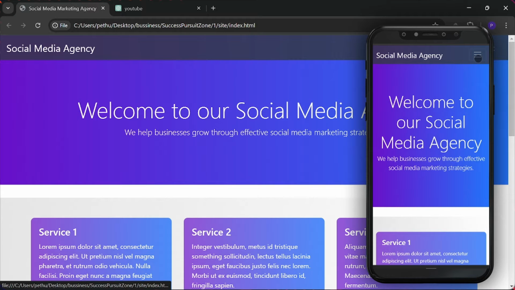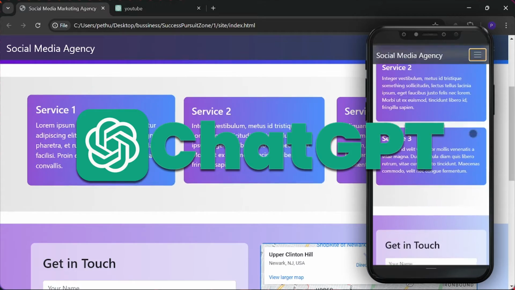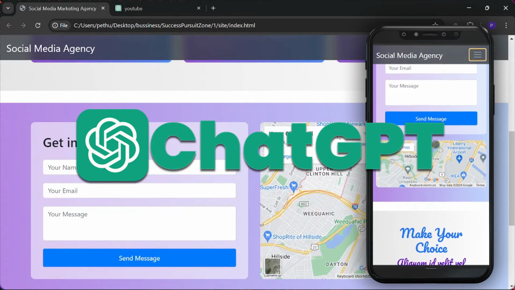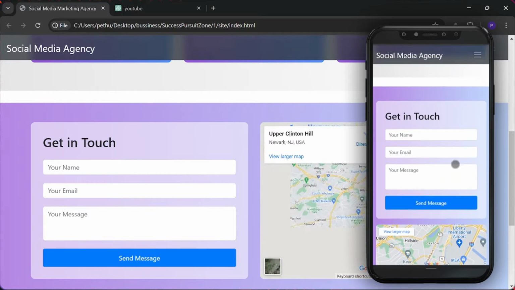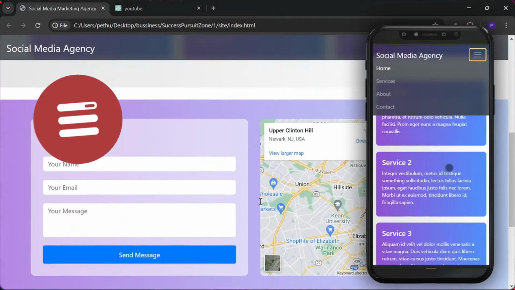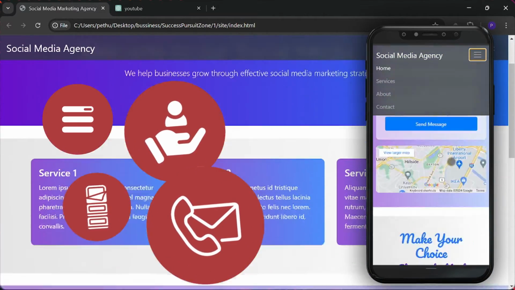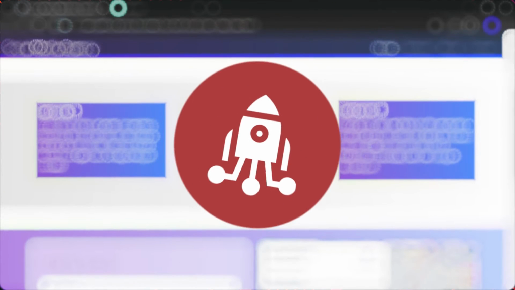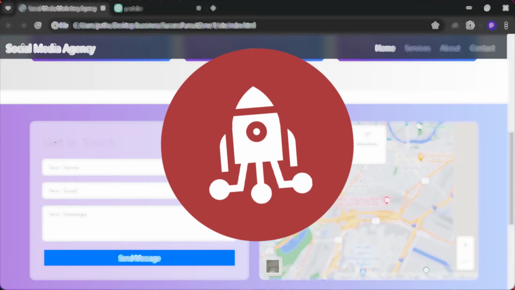Artificial intelligence is making many tasks easier every day. Using ChatGPT, you can create your own website easily without spending a dime. In this video, I will create an entire website, complete with a sleek navigation bar, a captivating hero section, a clear service section, and a contact section featuring a functional map. At the end, I will show you how to deploy your website with a free domain and hosting. Let's dive into the video.